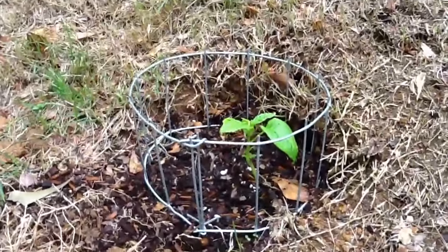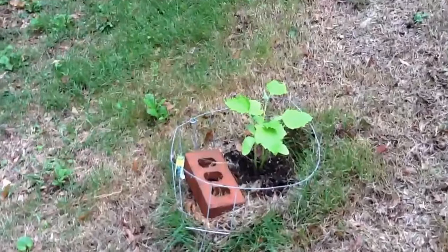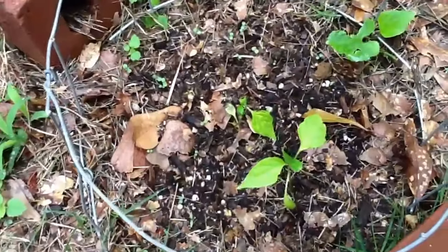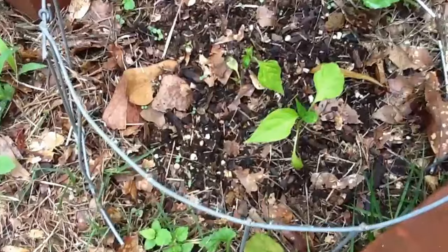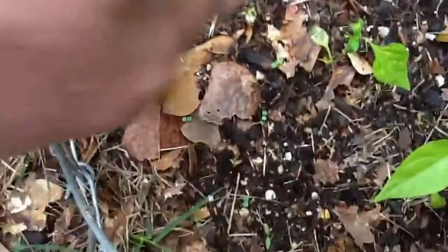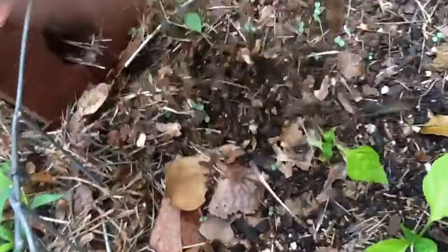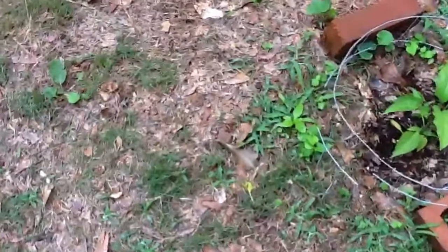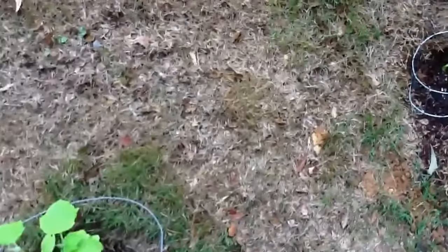This is another fatale right here. That's a cucumber that's coming on out nicely. This is a couple of cayennes right here that I grew from seed, coming up pretty good — just right here, not where these weeds are. I don't know how those came in — let me get those out of there, we don't want those.